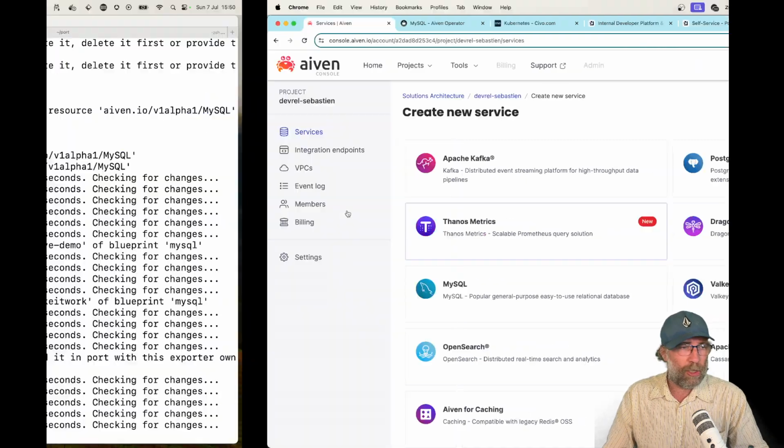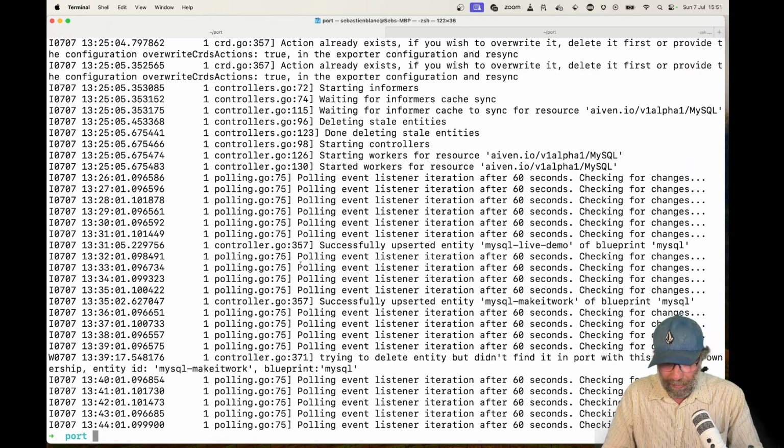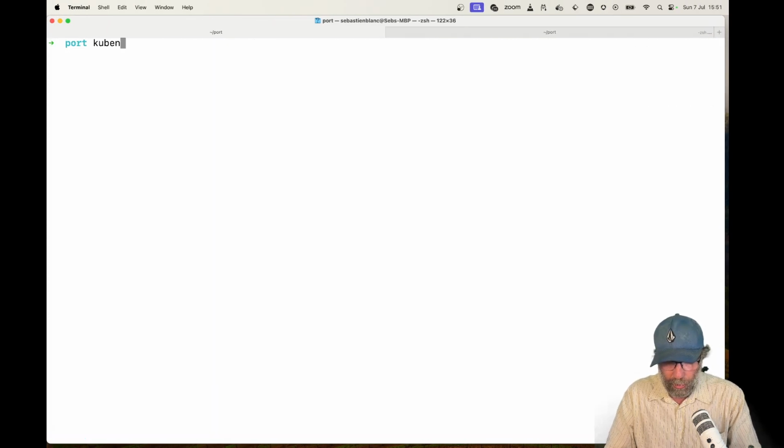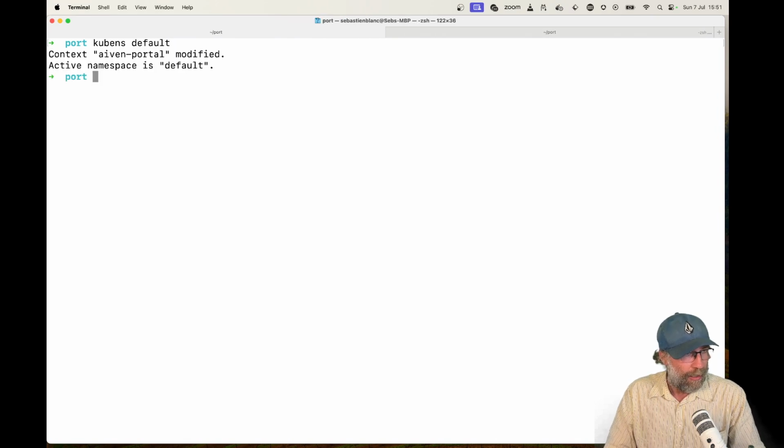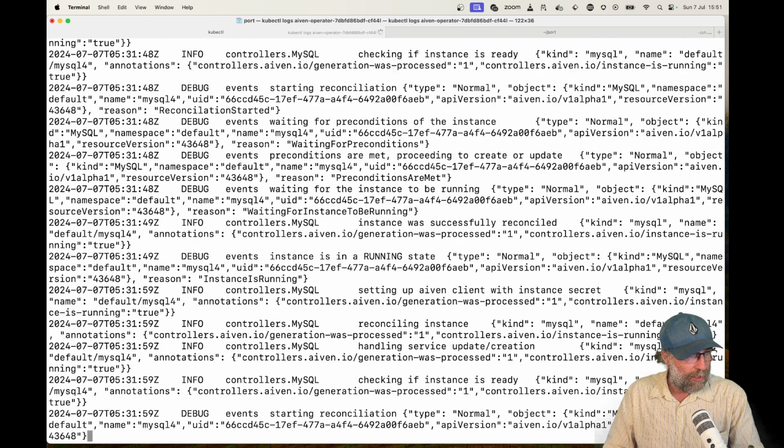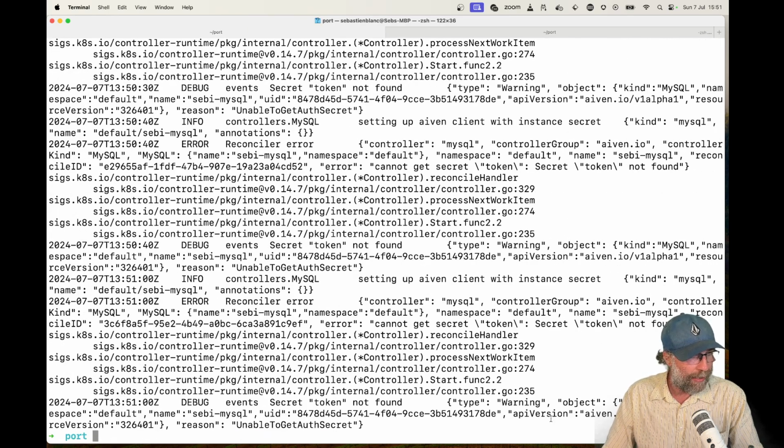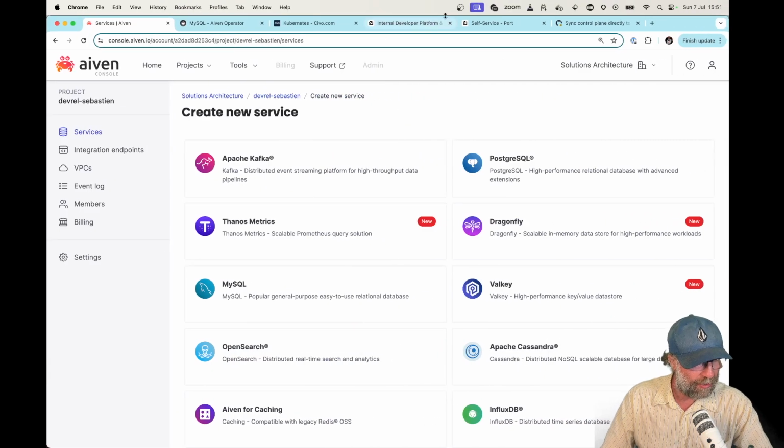So probably my operator is running that now. We can also make sure that everything goes as planned here. I can go to my Ivan operator and check the logs, and hopefully everything goes well. Oh, here it says cannot get secret, token not found. That is probably because I did an error. So that's not really a problem.